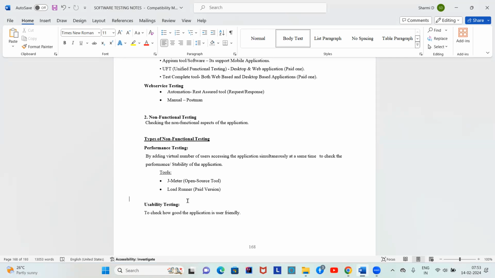That time it hits the server and then reflects the response. That process is designed in JMeter. We can increase the load to 10,000, 30,000, up to 50,000, so it will hit the server with 50,000 users at the same time. That much facility is inside JMeter. It is an open source tool.